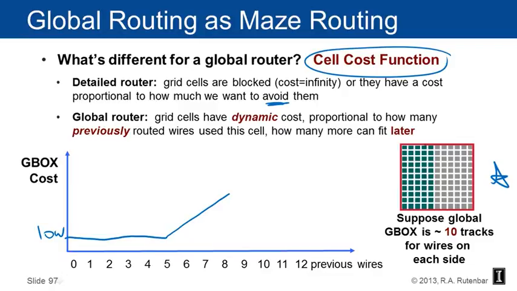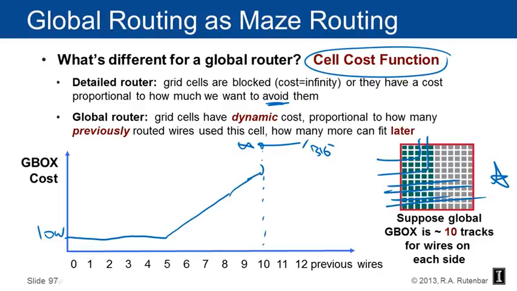can fit in here. And one of the things that's going to happen is that, by the time you actually have 10 routers in here, you actually have something like infinite cost. Or, if it's not infinite, it's actually big. And you're going to highly discourage future paths from using this cell because it's all used up. You've had enough wires going into it that there's just no more space.